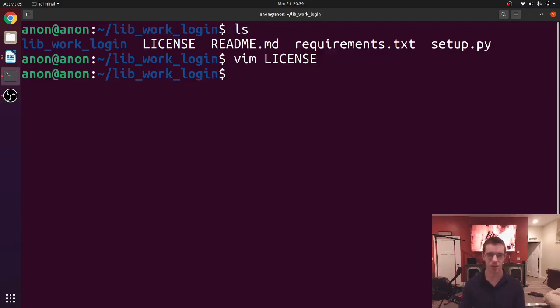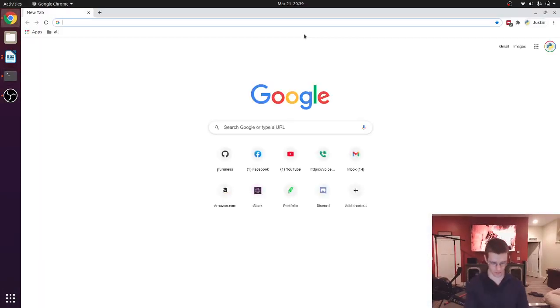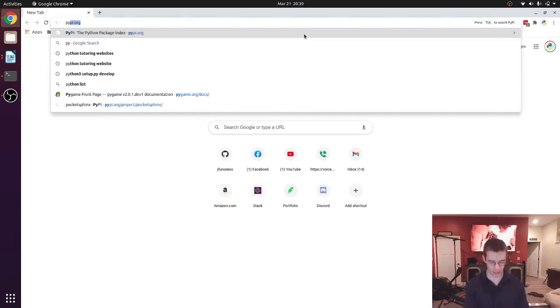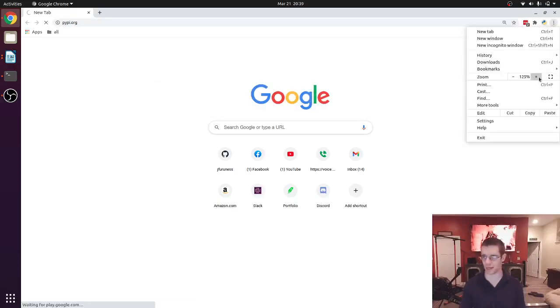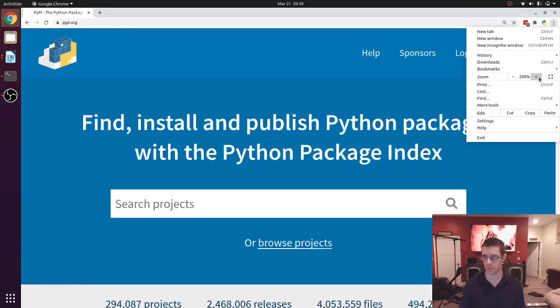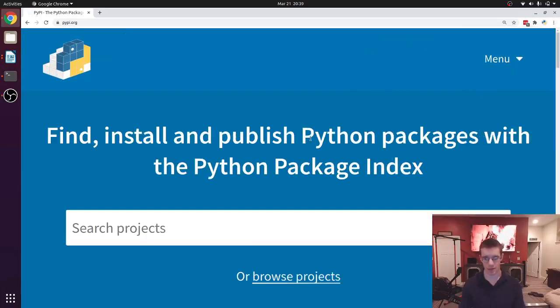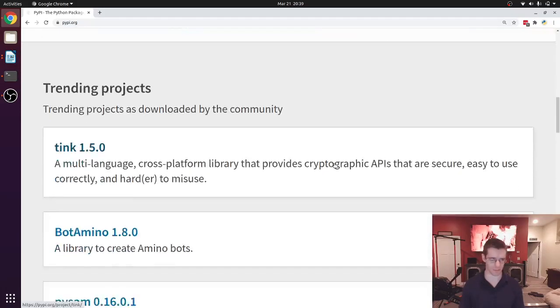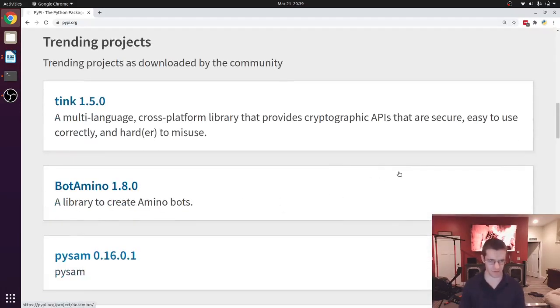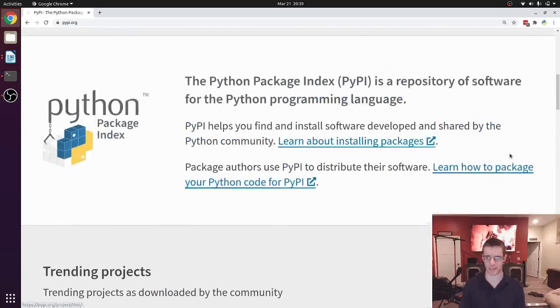The very first thing you're going to have to do is go to PYPI.org. Gonna go ahead and enlarge this for everybody. There we go. And you'll see something kind of like this, some trending projects, different things like that.